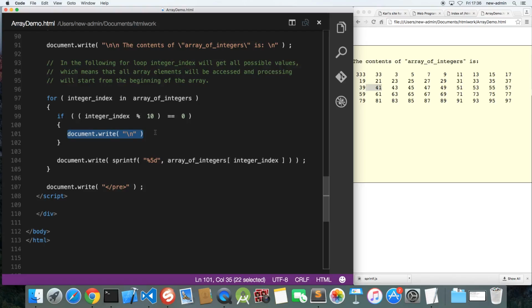And that way we can print a new line after 10 elements have been printed to the screen. And the new line means that we get a new line here. So there will be 1, 2, 3, 4, 5, 6, 7, 8, 9, 10 values on each line in the window.